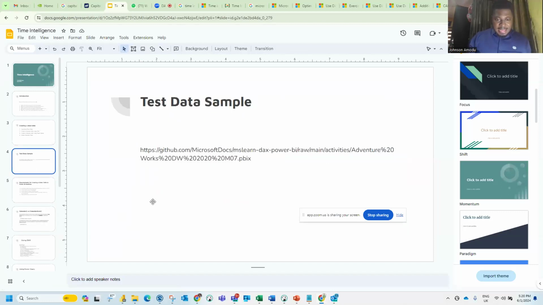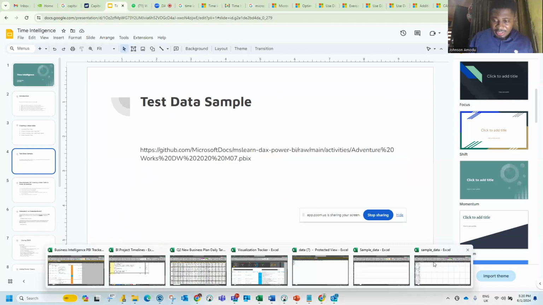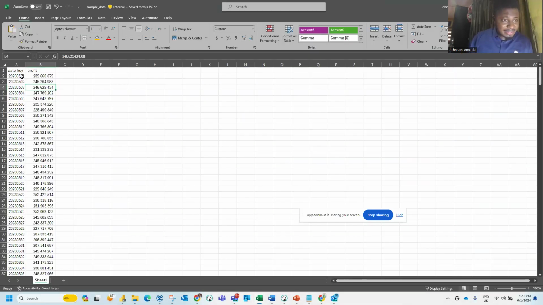In case you need a dummy data set, there's a link. We'll be starting with a sample data set. I just have the date key, and we also want to look at profits. So we're going practical as well as theoretical, so we can learn both ways. This dummy data tells me the profit or revenue that the organization makes, or whoever you're working with. It's just two columns, the date key and the profit.